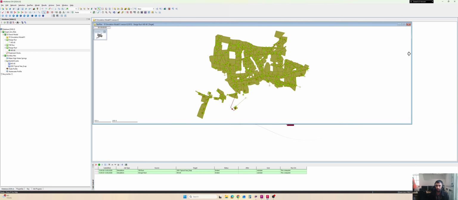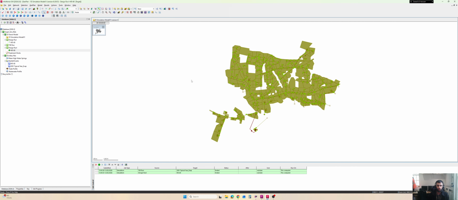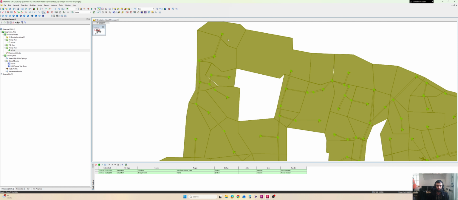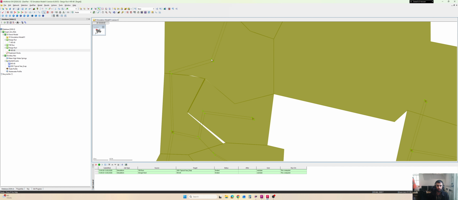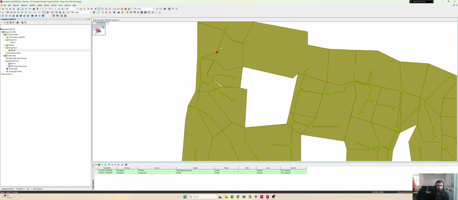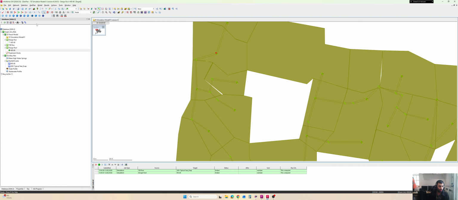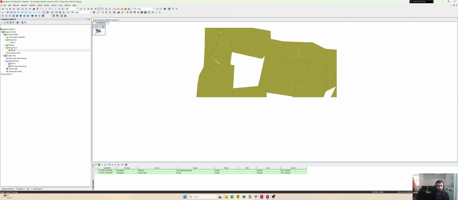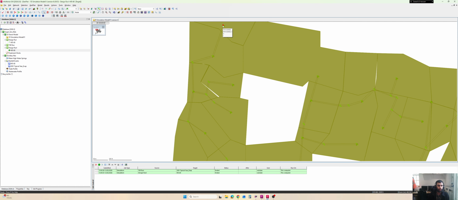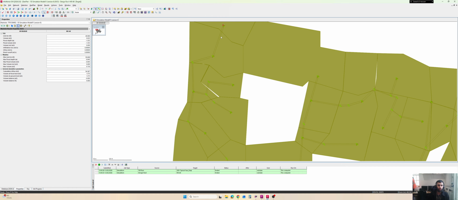So I'm just going to full screen my Geoplan window, and if I zoom into some manhole, for example this manhole, I select it. If you double click on any of the nodes, I think it's a link.